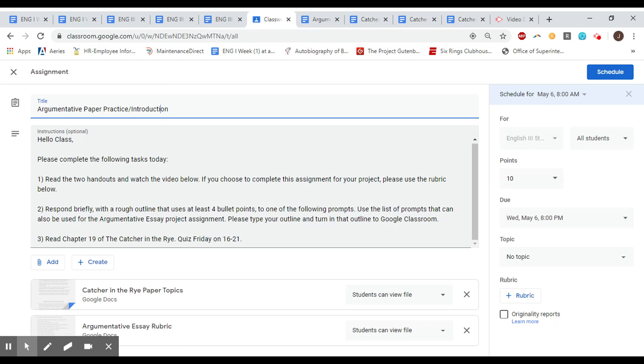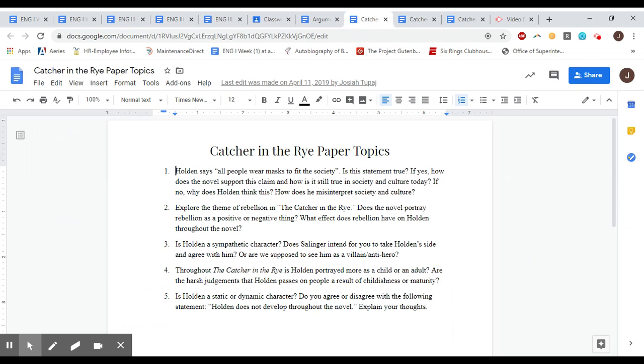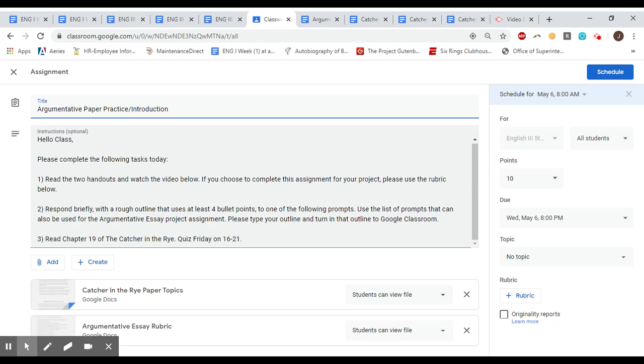So either way, even if you're not going to do this for the project, I do want you to look through these prompts, pick one that you like, and then create 4 bullet points to map out how you would answer the prompt, how you would go about writing the essay if you chose to write it. You can just make a list of those 4 bullet points. And yeah, respond to the question as best you can. You'll ultimately have 4 complete sentences. It can't just be like 2 or 3 words, but 4 complete sentences in order that would eventually be their own paragraph if you were to write this essay, just to give me an idea of how you would answer one of those 5 questions.